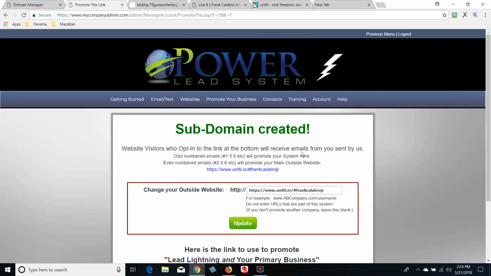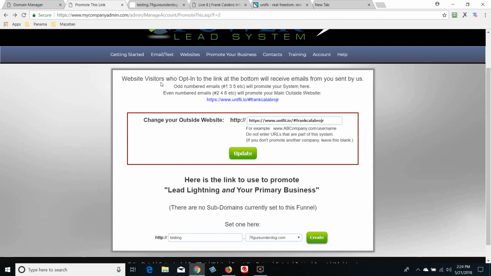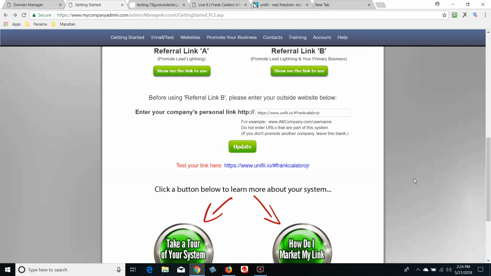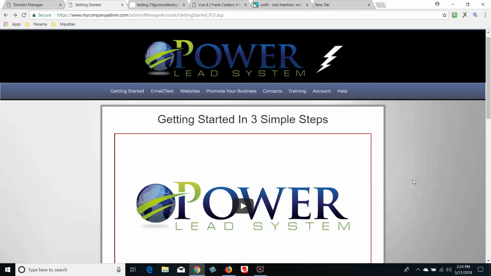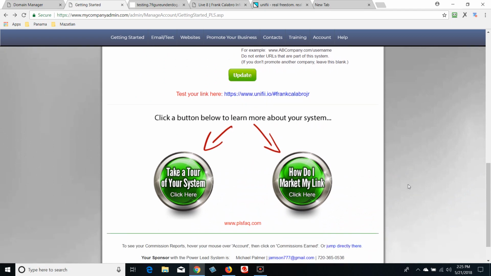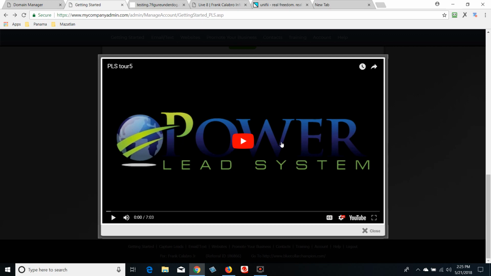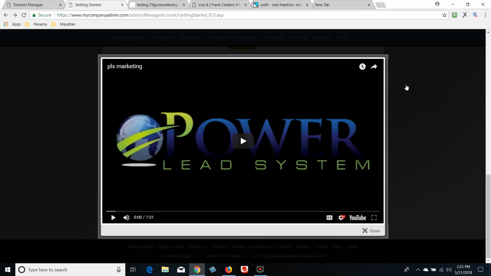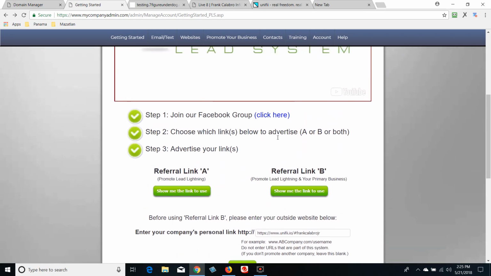And what's going to happen is, let me go back, click back one page. Let me click back one more time because I want to show you what's going to happen. A lot of people don't know about this back here in Power Lead System. Where is the, it's kind of like instructions I'm looking for. I don't come back here often, guys. Is it here? Let me see. No, it's not here. Hang on. Let me find it. I'm just going too fast. I'm getting too crazy.